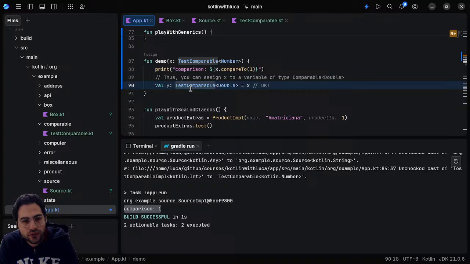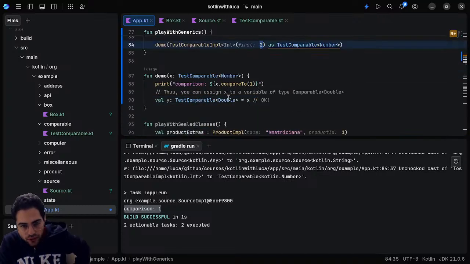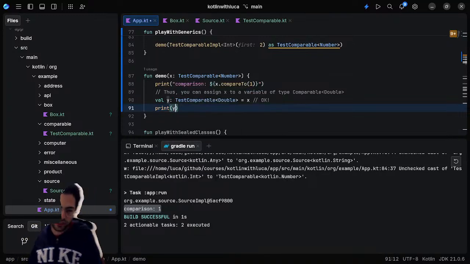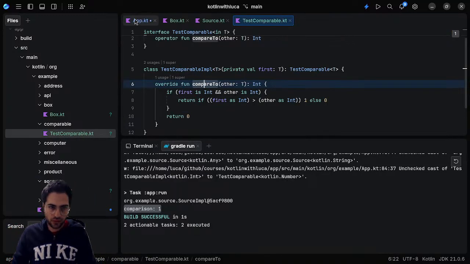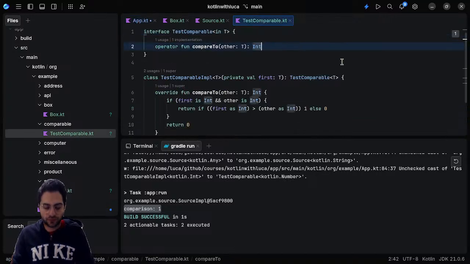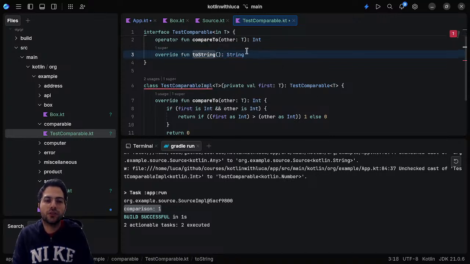Then we could create a comparable test comparable double and assign x, because x is a number, so number 2 is a number, and it will contain, let's try and print it. So test comparable, let's override the string function.